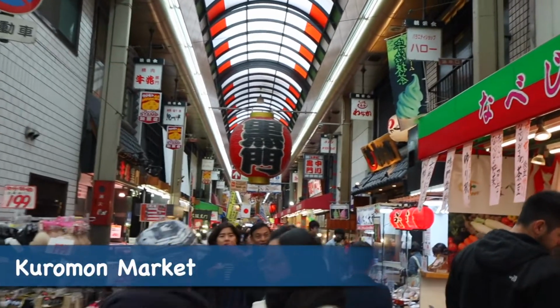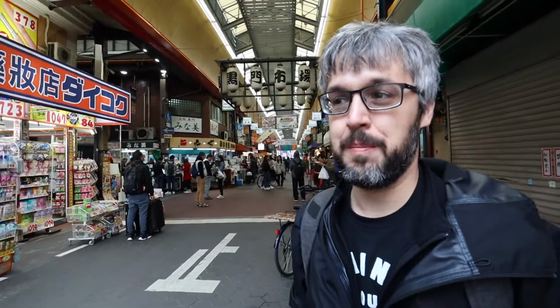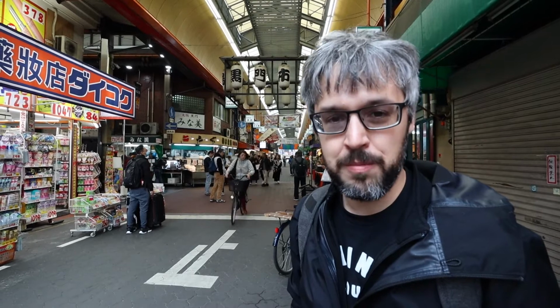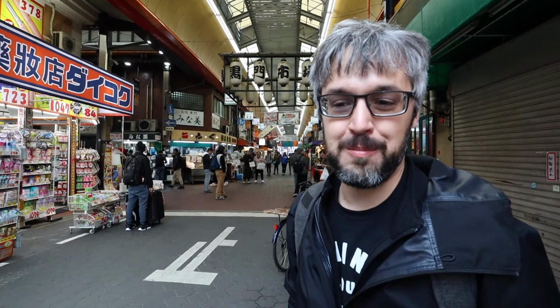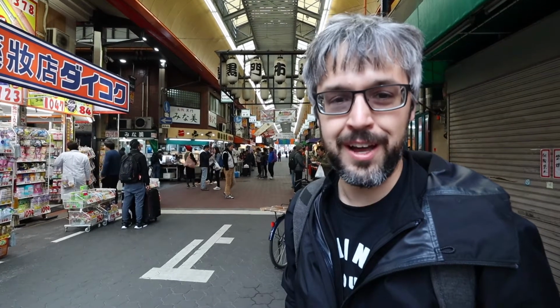So we lied a little bit. On our way over to this area of town, we picked up quite an appetite. We're now here at the Kuromon Market. It's the big food market here in Osaka, and now we're ready to eat. So I think we're gonna find quite a bit of food here. So far it looks a little bit bigger than the market in Kyoto, at least wider and more spacious, so hopefully it's not quite as overwhelming as the one in Kyoto.